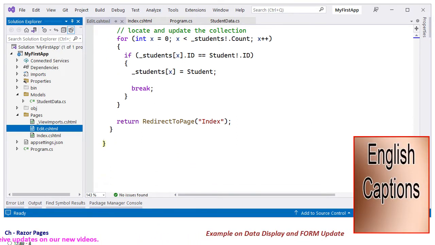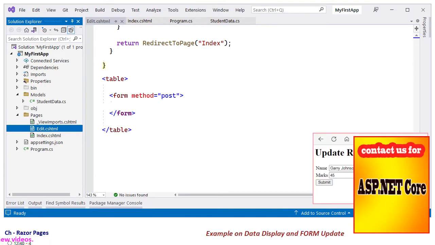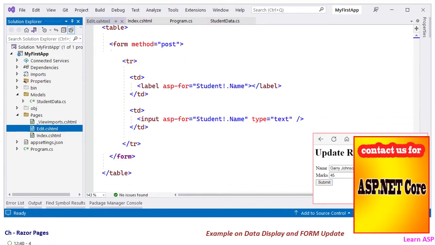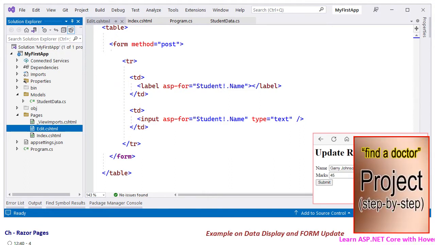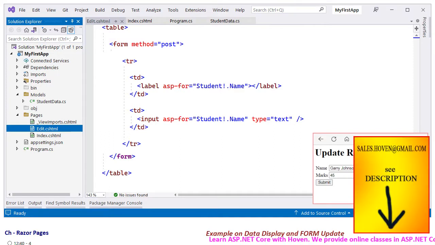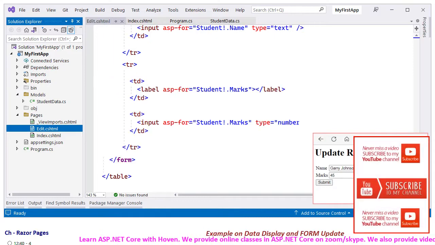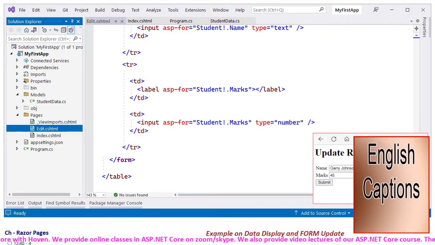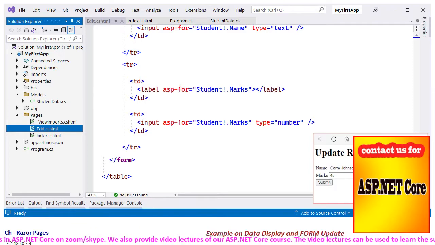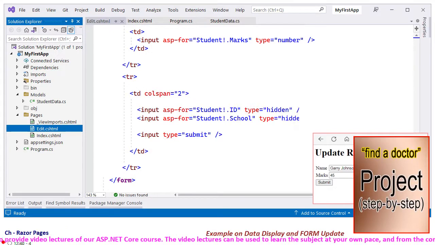And next, let's have a look at the form. We have used a table to present a text box for student's name. The bind property brings the existing data and ensures that the text box shows the name of the student. We can scroll further to see a text box for marks also. We do not have to add any other text box because the question says that only these two properties have to be added. Scrolling further down, we have used two hidden fields for the other two properties.